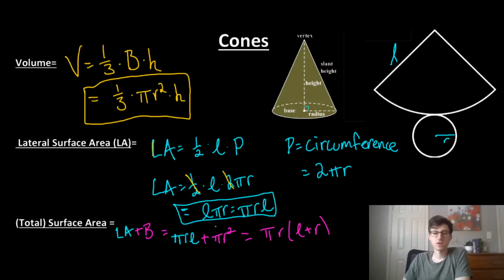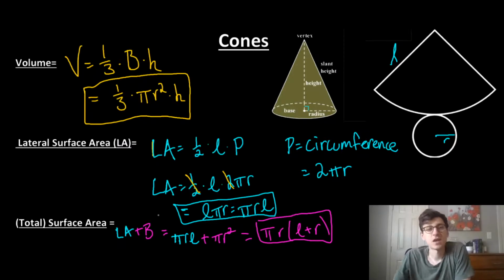I mean, that's fine, but I think that's probably just more helpful to think of the total surface area as the lateral area plus the area of the base. Because again, if you're finding the volume and the lateral surface area and the total surface area, you'll find these components, lateral area and base, when looking for the volume and when looking for, obviously, the lateral area. So now you should feel confident in finding the volume, the surface area, and the lateral area of a cone.